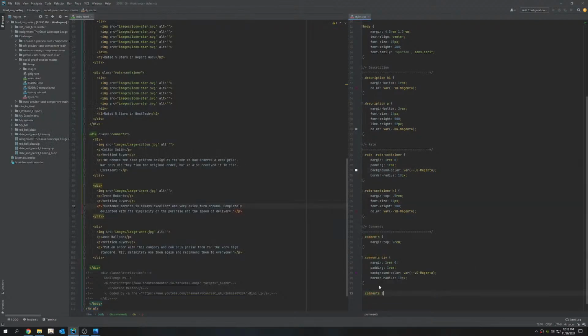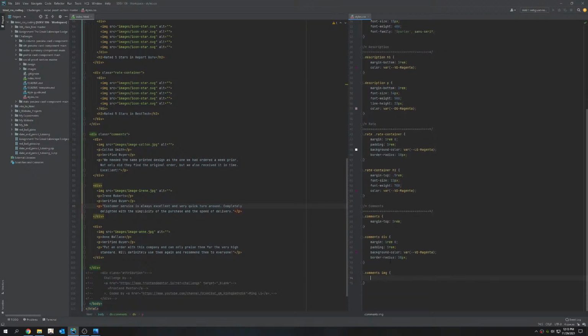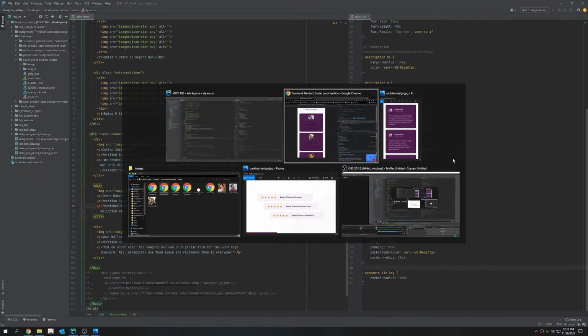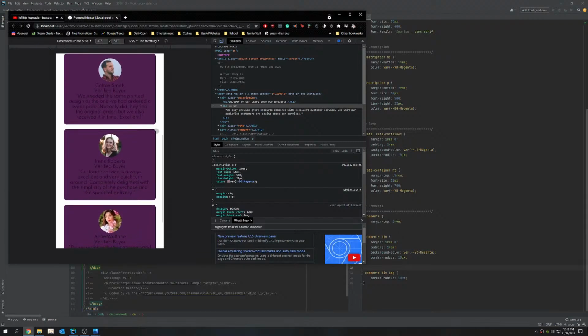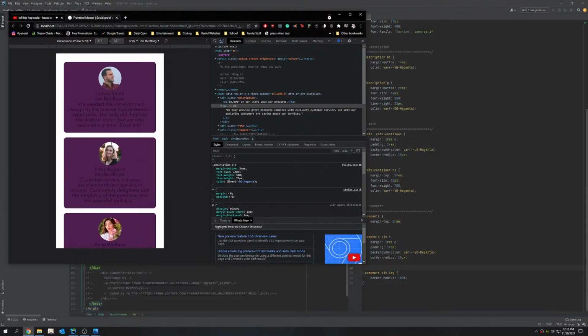And then for the comments, I am going to change the images inside of those divs. We are going to give a border radius to 100%, which means they should be 100% a circle now, no matter what. 50% is good as well, but there's going to be some computations later, depending on how into CSS that you go into when creating designs.